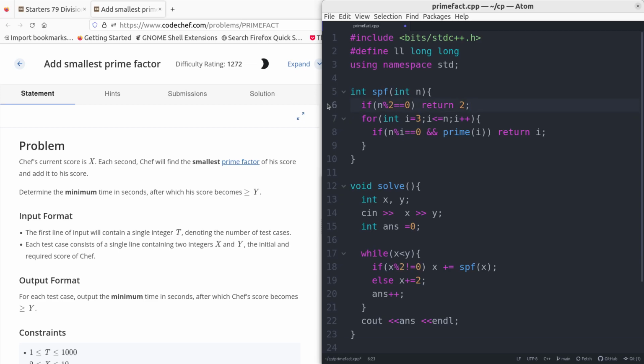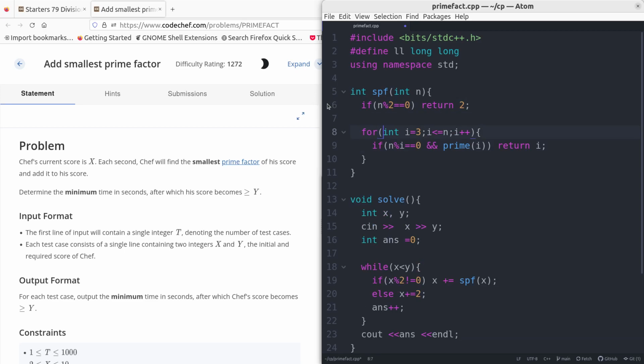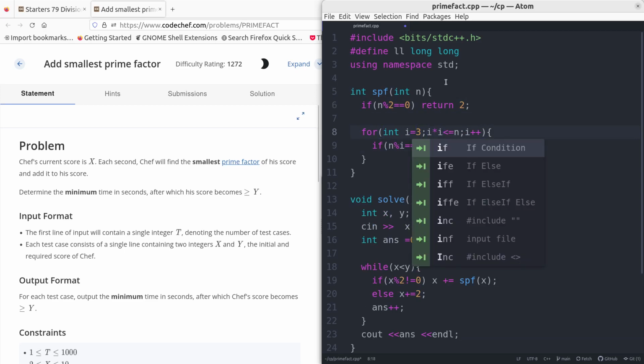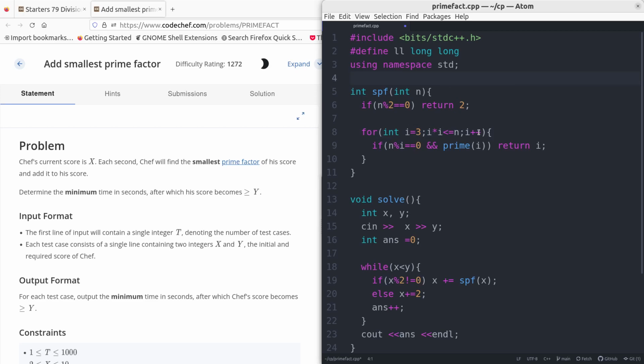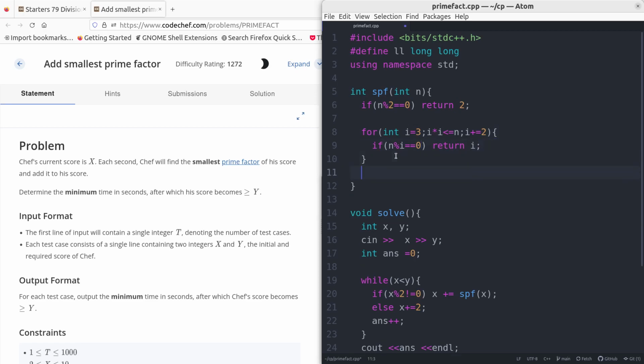Okay, that means if that square is less than n, then we'll increase it by plus equal to 2, so that if it is divisible, then we'll return that as the smallest prime, or we'll return n itself as a prime number. So for any number like 15, we got 15.